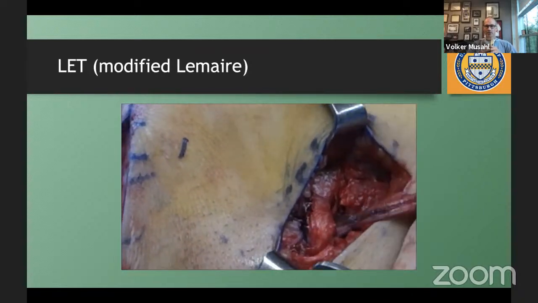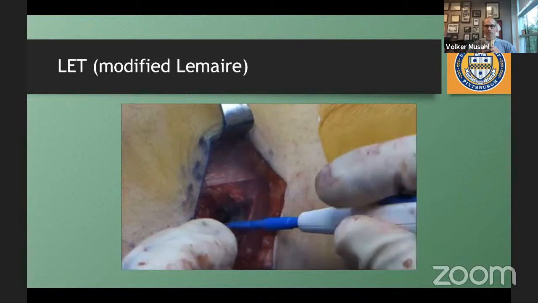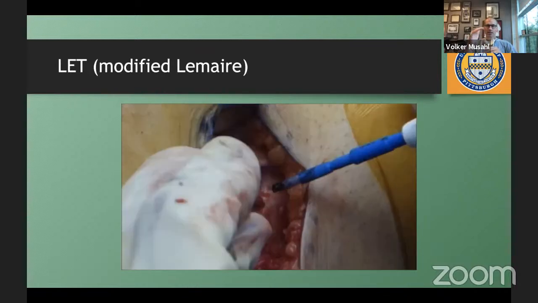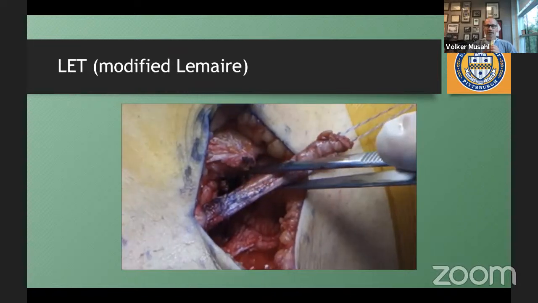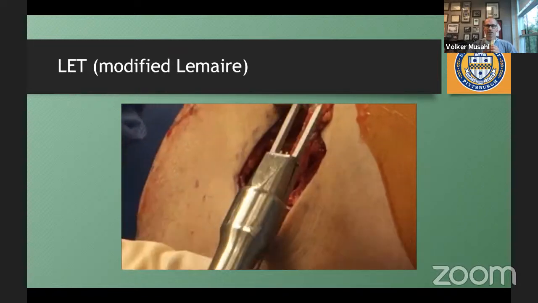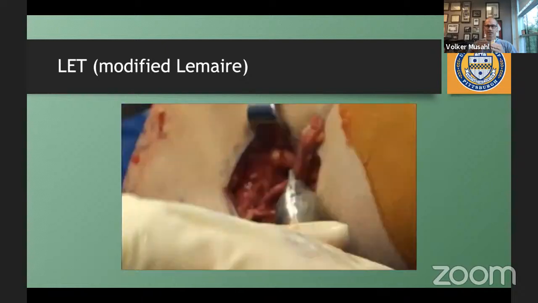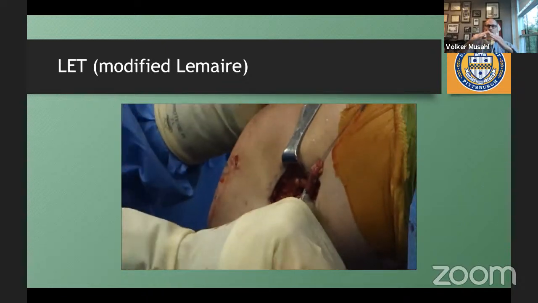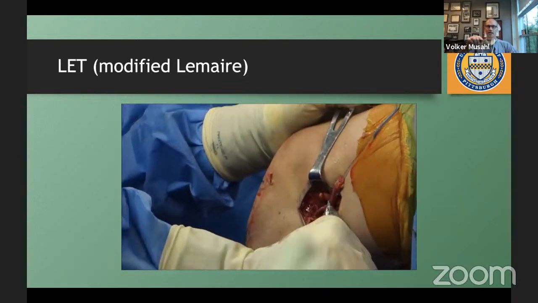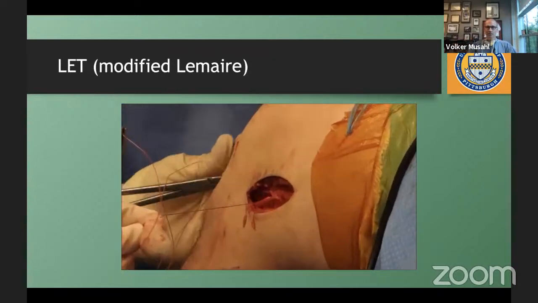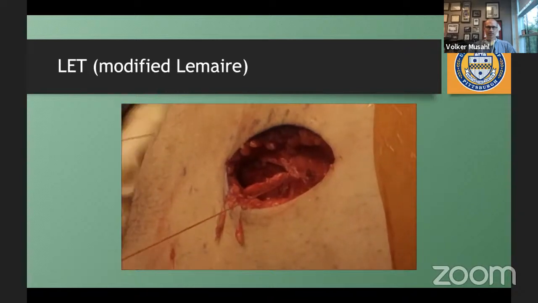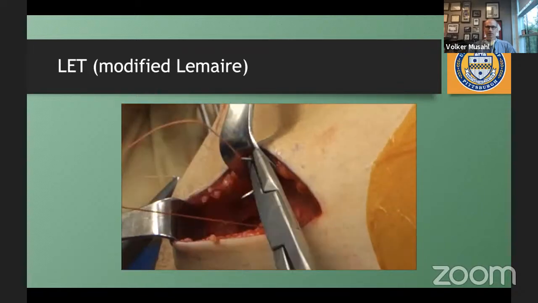And then once it's through, you expose what we call Lemaire's point, which is on the metadiaphyseal flange of the lateral femur. And then I use a staple just like this to fix the graft. The knee is at 60 degrees of flexion, neutral rotation, and the tension on my graft is very low, just like Andrew Amis and Andy Williams described, maybe 20 to 30 newtons, so not very hard at all.